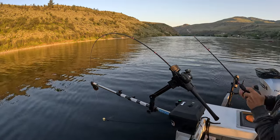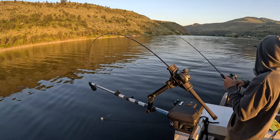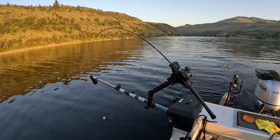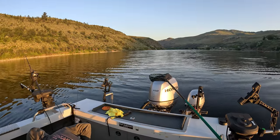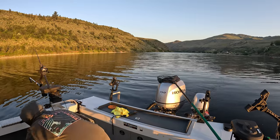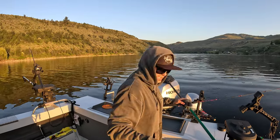Fish are just crazy, crazy here. That's a big one. This one is... Oh my goodness! Oh! This one is 16 and a half. 16 and a half. Check this out right here.